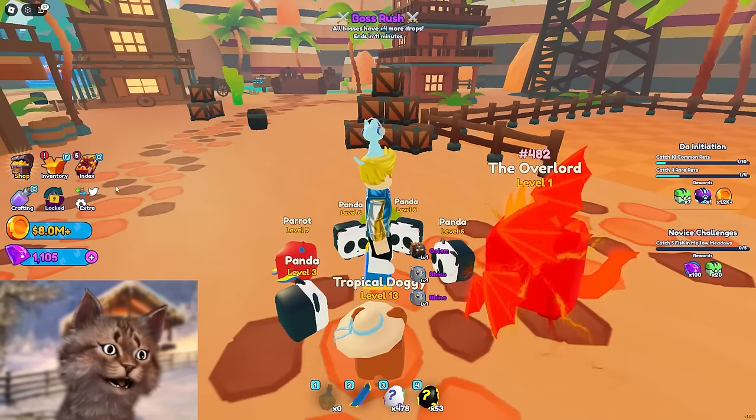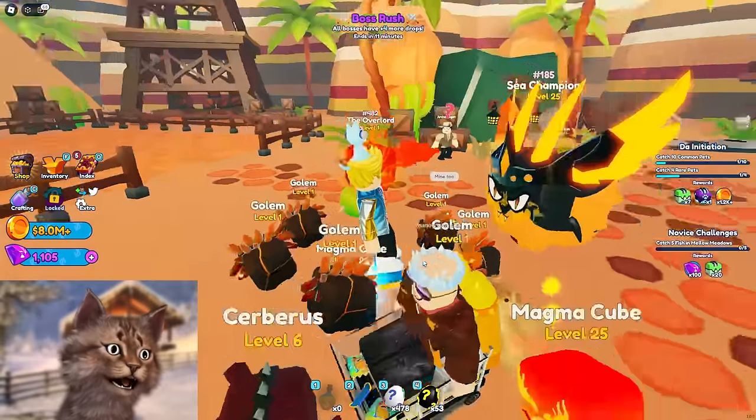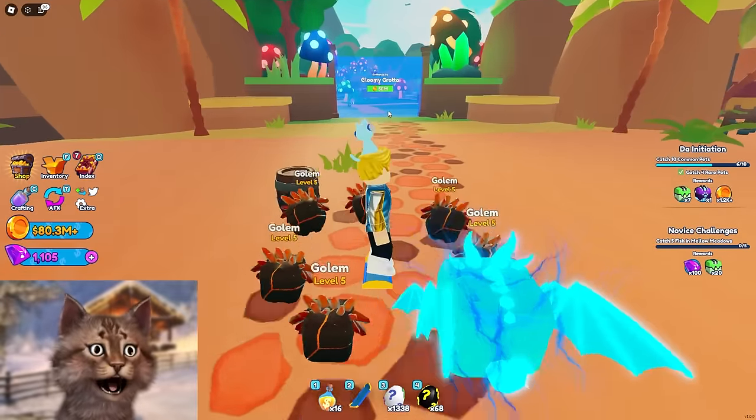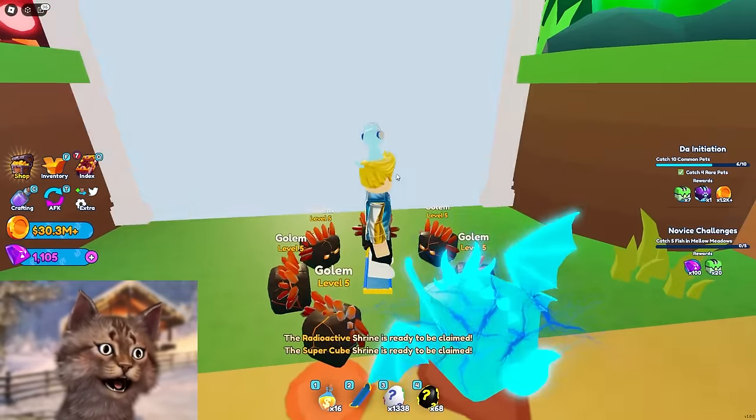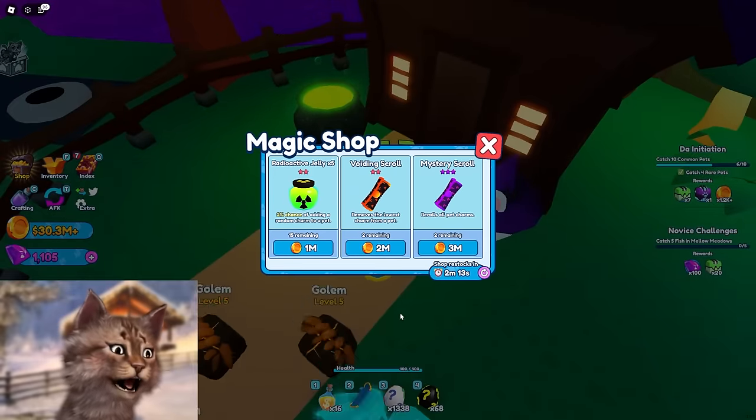All right, let's leave. Let's see what I have. And equip the base. My new team. Okay, finally, we can leave this place. Gloomy grotto. Let's go. What is this?